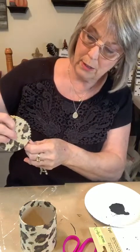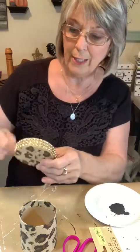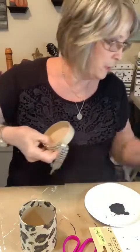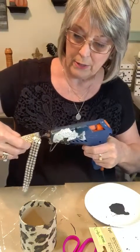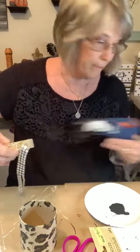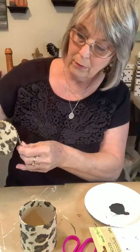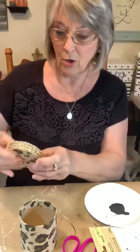Let's just get this going. This is really not going to need anything else. If you had a cute knob you wanted to put on it, you could, just for looks, but it's not even necessary on this little one. This could be a container for candy, for a little pair of gloves, a scarf. If it was rolled up just right, would probably fit in here.